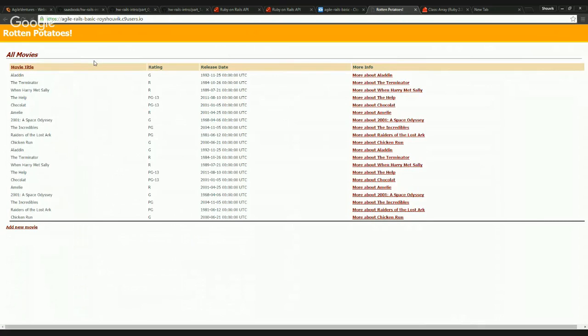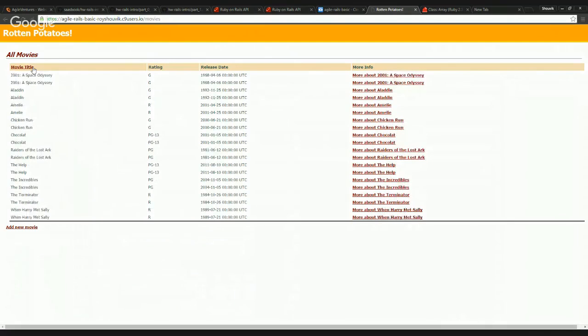Okay, so right now our list is not sorted. We click on the movie title and see what happens. It's sorted, and we don't have the URL. Cool, it worked. Yeah, so I think we can take it one step further. Right now we are displaying the movies thing. I'd like to not have anything in the view.